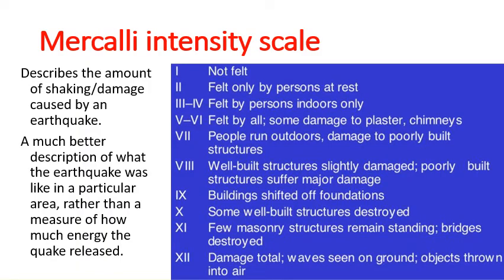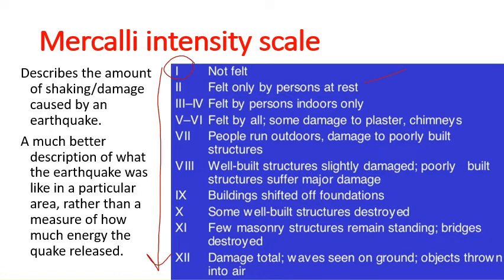The Mercalli intensity scale is the scale that is more commonly used now. It's a little bit more descriptive, and it's a lot like the Fujita scale with tornadoes. Remember, the Fujita scale described the kind of damage you would expect from tornadoes, which is what you really care about. The Mercalli intensity scale does the same thing, and it uses Roman numerals from 1 to 12. A 1 means a pretty small earthquake. Nobody felt it. Yeah, the ground did shake, but you and me didn't feel it at all.